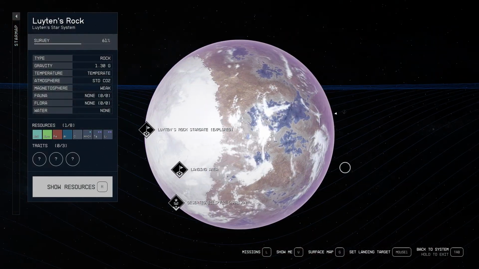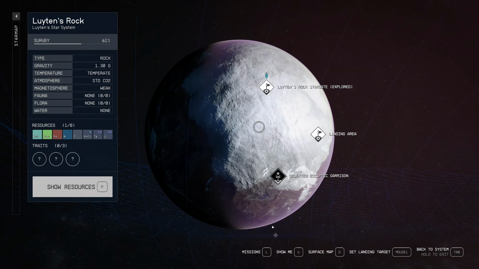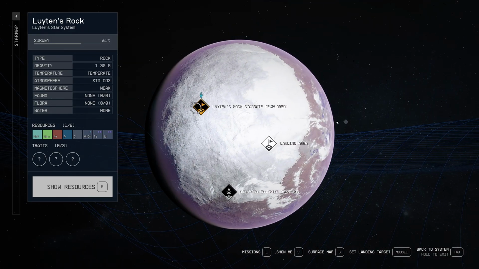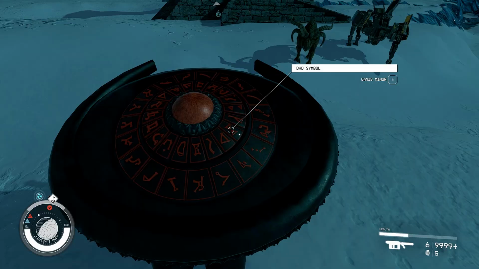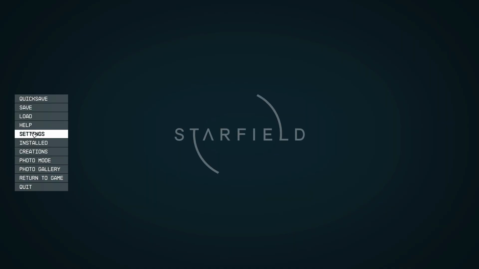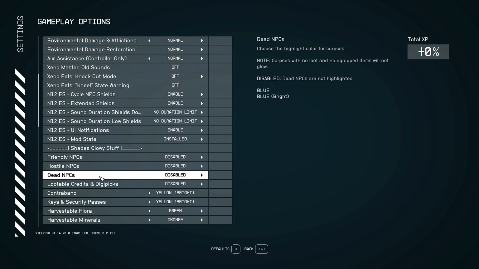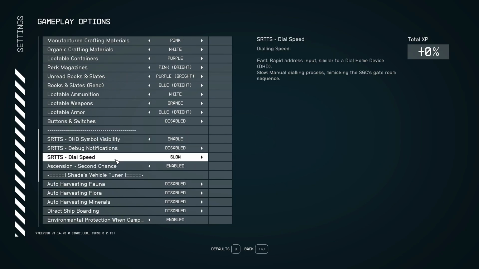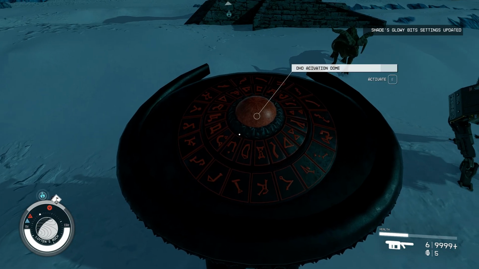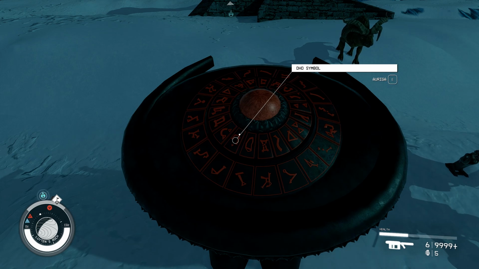So let's just check out where this is on the map, because many of these planets don't actually have any points of interest, and here it is. Cool. So we've discovered it and now it appears on the map. That's freaking unreal. Now what's really neat is there are some cool visibility options for this. So if we go into settings, gameplay options, we scroll down, SRTTS. Here we can even change the dialing speed to fast. We'll keep the debug disabled, and here we can get them to glow or not. So that's very handy to have them glow. So at night you'll be able to see them very easily. So this is much nicer. I highly recommend having that option on.